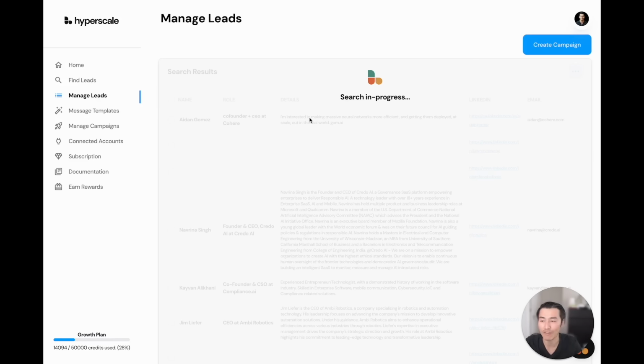And this is really powerful because now the AI can take all these bits of information and personalize a handwritten message with them instead of just saying, hi, first name, I see you're CEO at X company. And it's even more embarrassing when you write something like, hi, first name, comma, MBA. And then you look like you're an obvious spammer who literally just used a bot to message them.